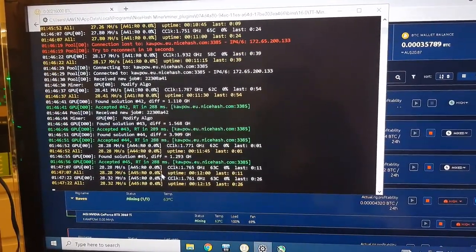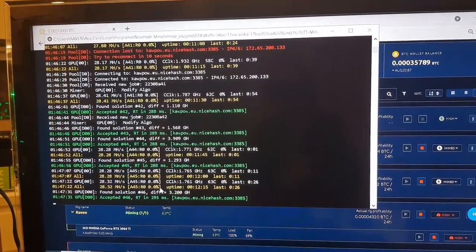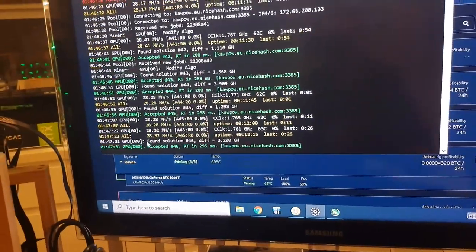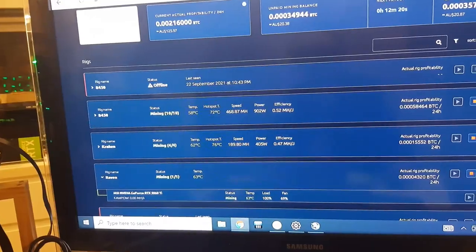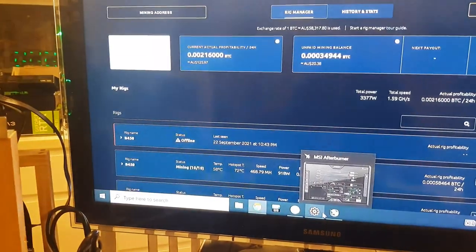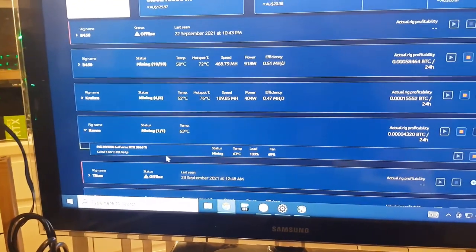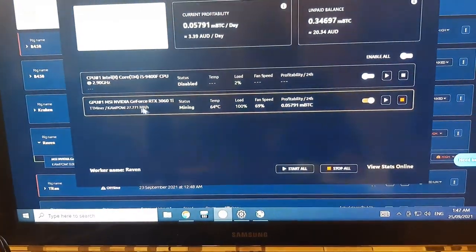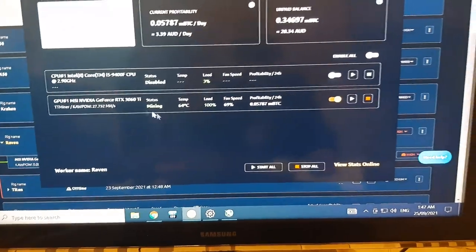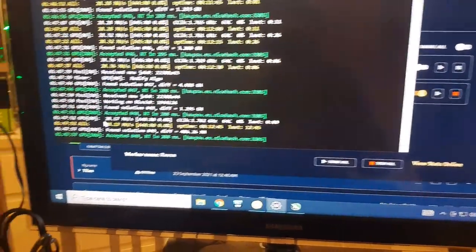What I might do is have a little play around with the MSI Afterburner. And oh, actually that's good. Look, see there, we've got 28.32 mega hash. Let's just refresh that. That's actually pretty good. So, interrupting my wrap up. Let's have a look. Oh, it's not. 27.7. So it might just be a little bit slow on the refresh. But it looks like we're getting a little bit higher on the hash rate there.